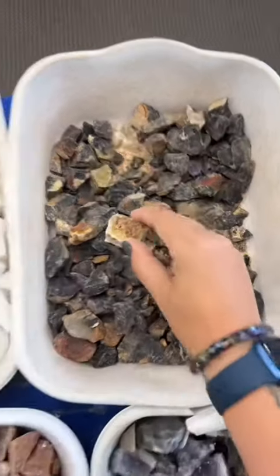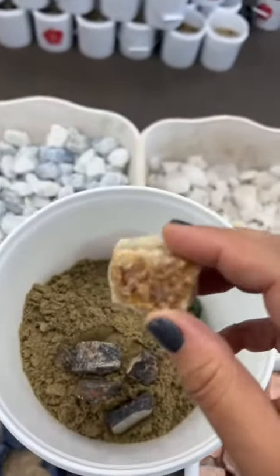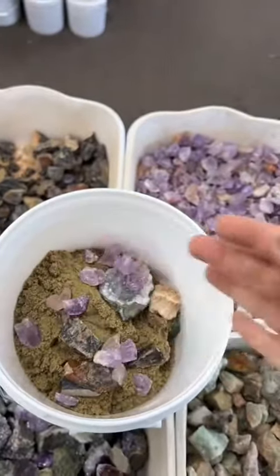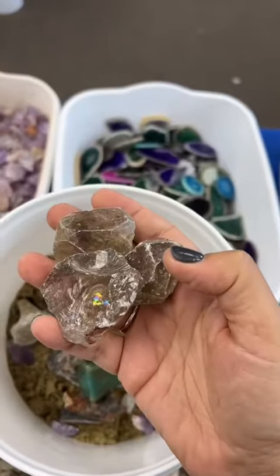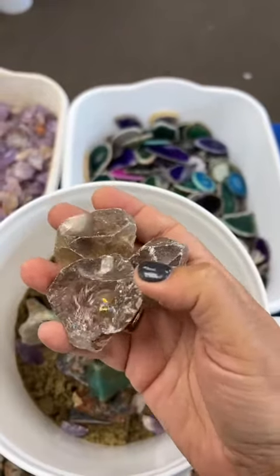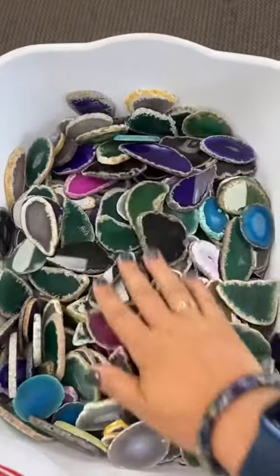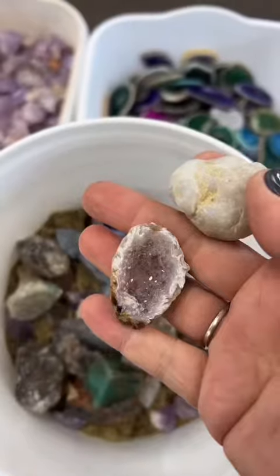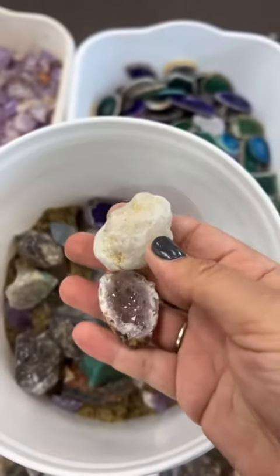Ooh, I just found a little heat-treated amethyst druzy. Let's pop that in. Amethyst druzy. Sprinkle of amethyst. Amazonite. Smoky quartz. We got another cool rainbow in there. Let's pick out our agate slice. Ooh, this one looks really cool. Hematite. Mini agate geode and a crackable geode.